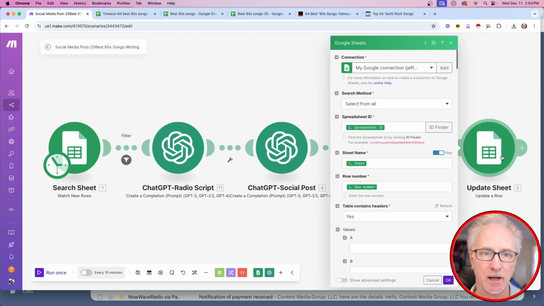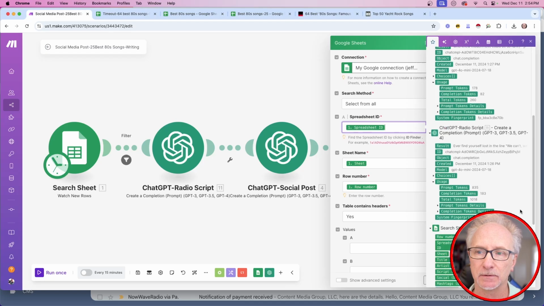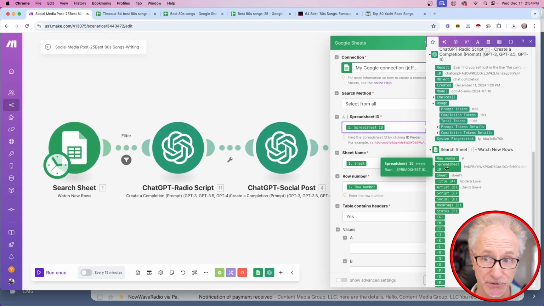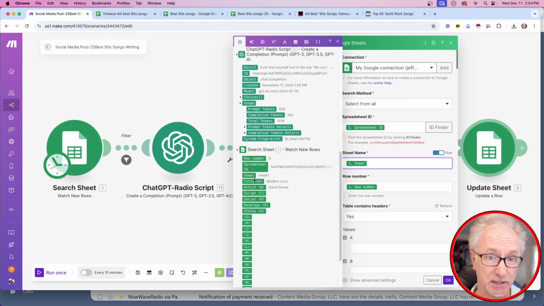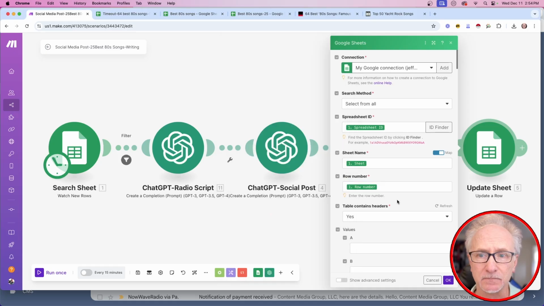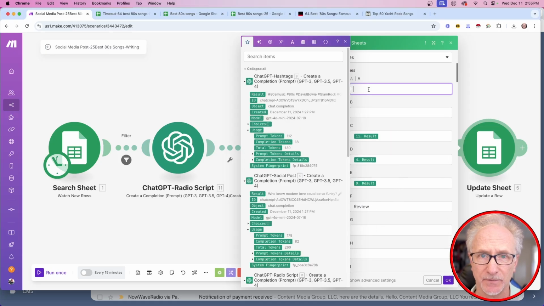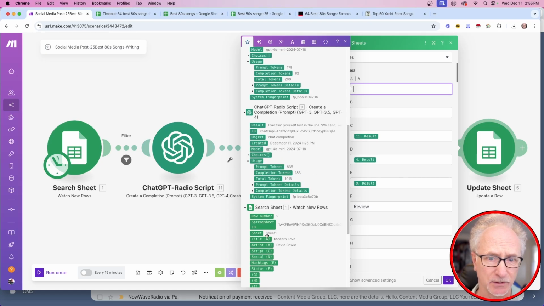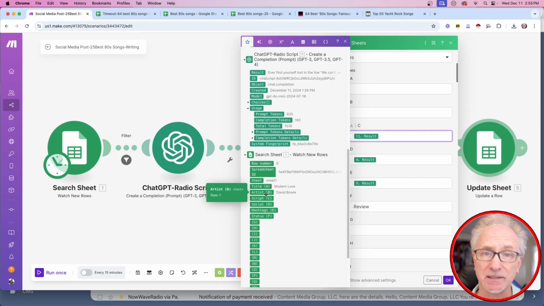After each one of these modules run, it's going to go back to the spreadsheet that we first started with. It's pulling the sheet name from that module that's pulsating there on the left. Row number is important because we want to make sure it's updating the Madonna row. It's updating the row it's been working on this entire scenario run. Then we get down to these rows. Values A, which is column A. We're not doing anything with title or artist, but column C, which is this script, that's our radio script.